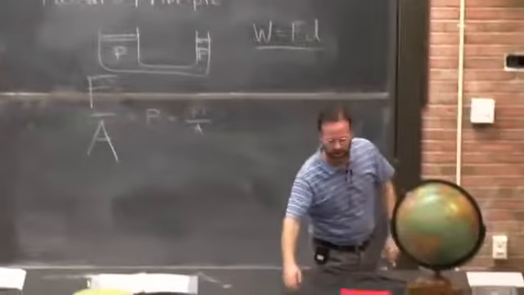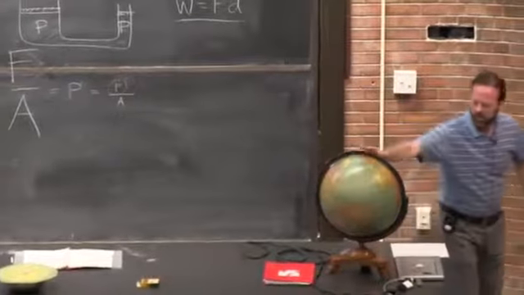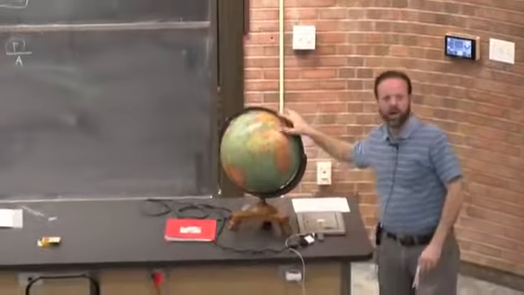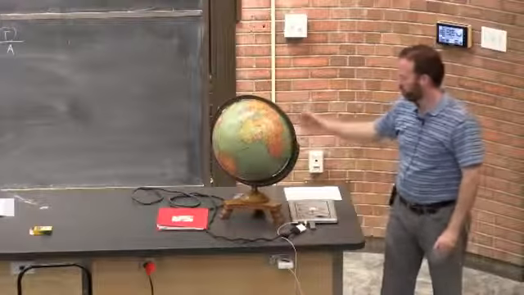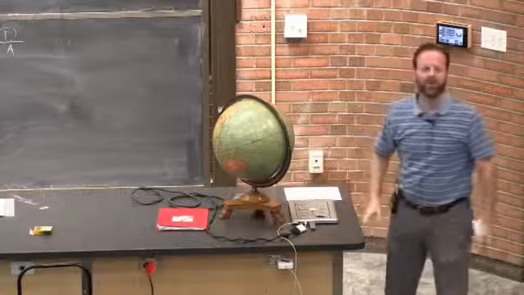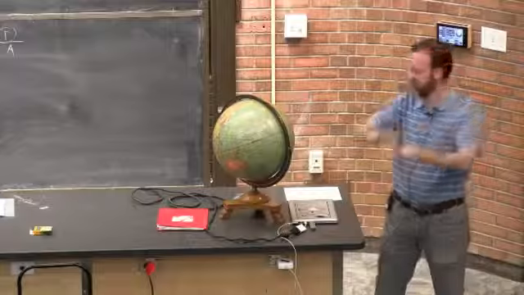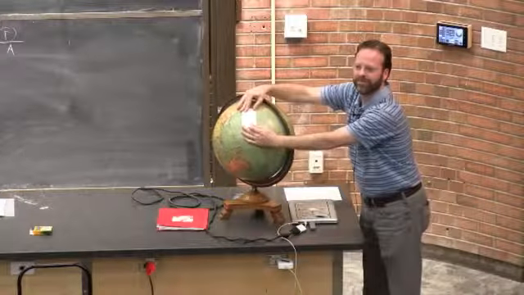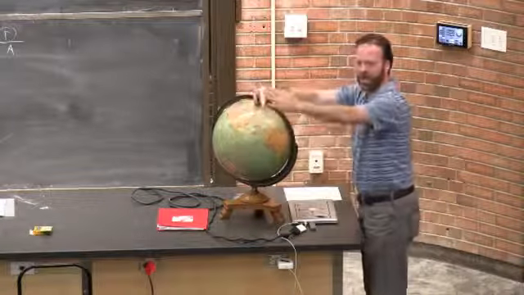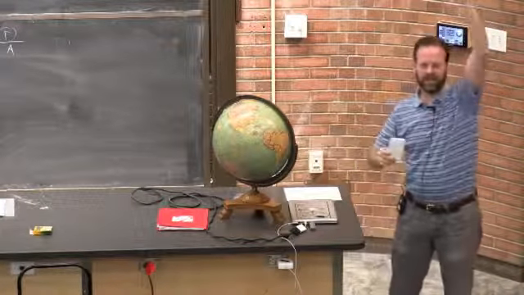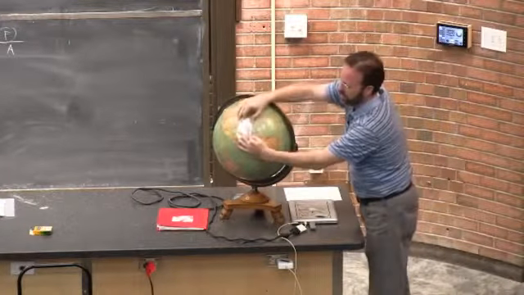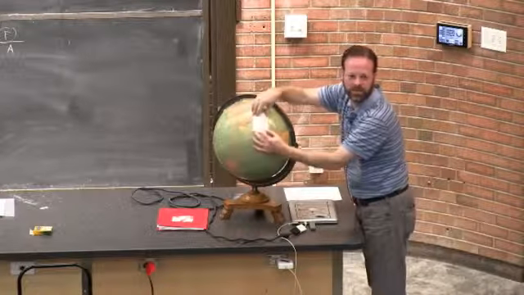That's what my globe's for. The atmosphere is about 0.5% of the radius of the Earth, thick. So if this represents the Earth, and the radius is half this, 0.5% of that distance is roughly about this. So there's the atmosphere to scale, roughly. A lot of people think that our atmosphere is really, really thick. Well, it is. It's like 30 kilometers up to where they claim space. But there it is. That's the whole thing. Not much, is it?